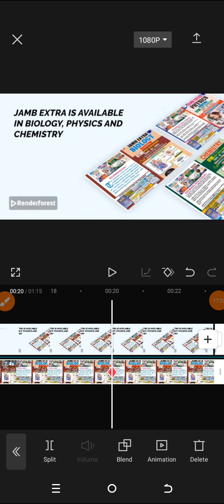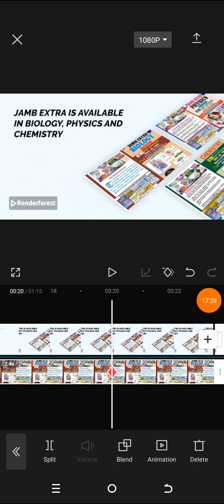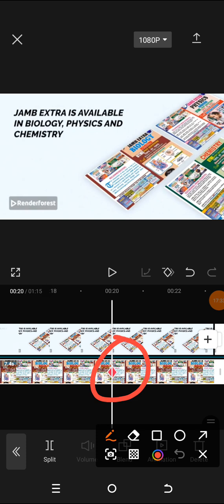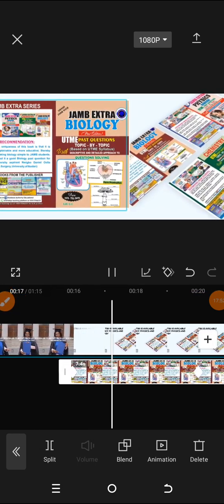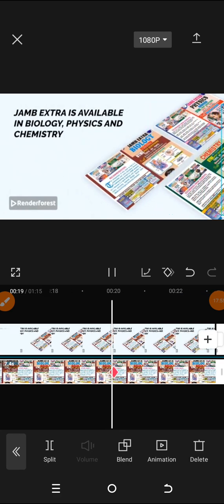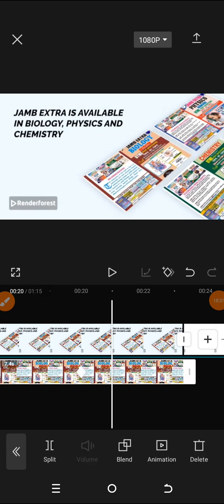You can see, wherever the duration you want it to take to move from the left side to the right side, it will be showing you this red diamond on this clip. It is telling you the time it will take to move from here to wherever you want it to stop. So let's check it again. This is how overlay works.